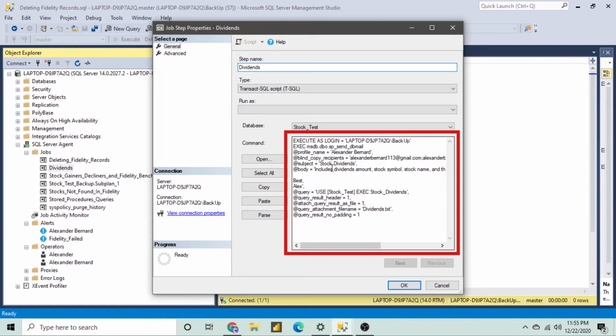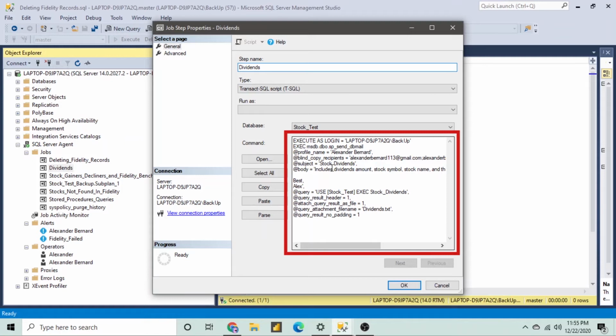And then we have the last parameter called query result no padding, and that is equal to 1. I don't exactly remember what the issue was with this one, but setting this equal to 1 formatted our text file correctly in the way I wanted it to be. So that is the T-SQL script for this job.